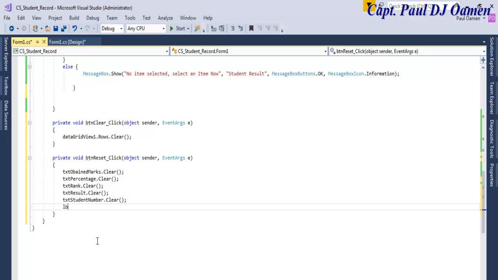I have lbl decision, that will be dot text equals clear, and enter a semicolon there. So that is the clear taken care of.